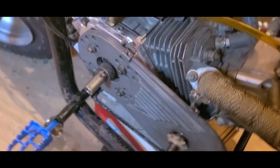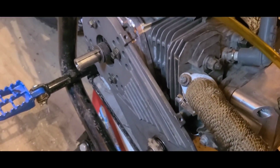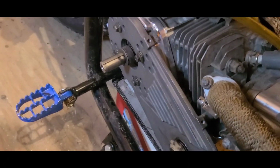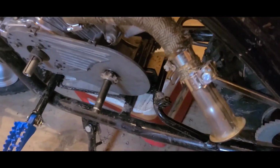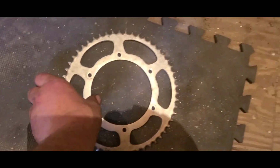I have the engine loose. You ready for it? That's the pivot. Okay? So you basically have square and out of square. At our closest point, we were out of square. That's gonna bind. So we're gonna do this the proper way.